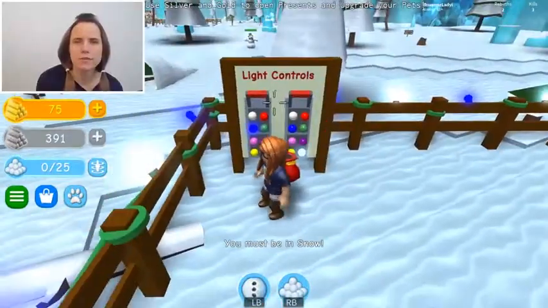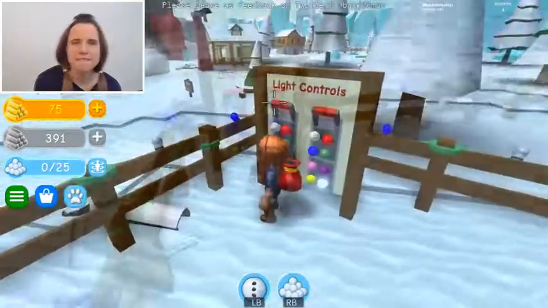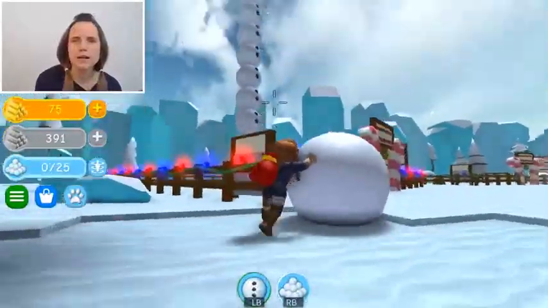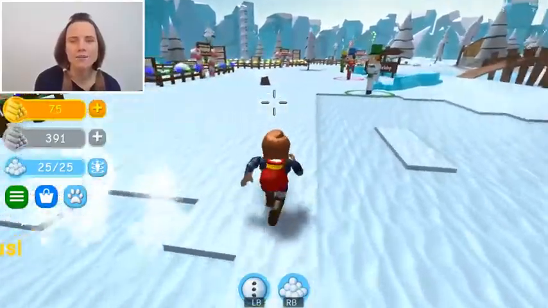Yes! Light controls. You must be in snow. I am in snow. Come on, click, do something, anything! A big snowman. Oh my god! Oh my god, that's huge. Oh, look at those snowmen!